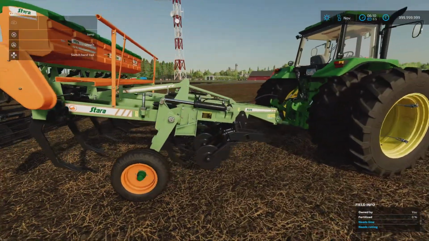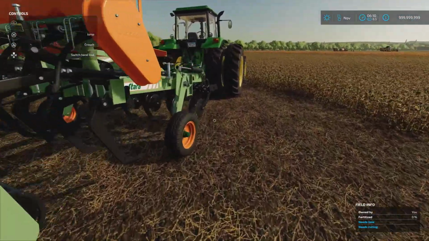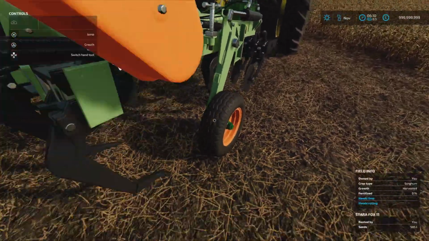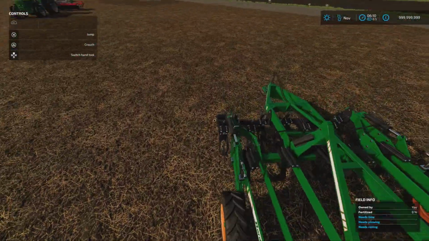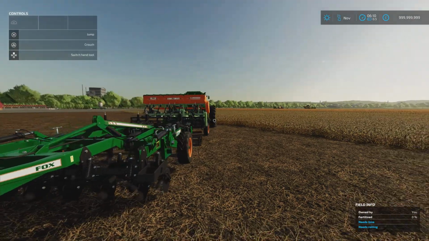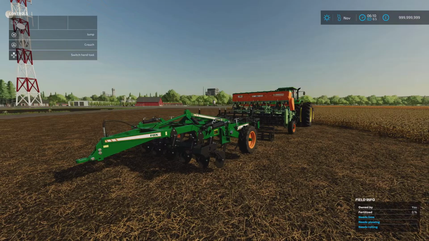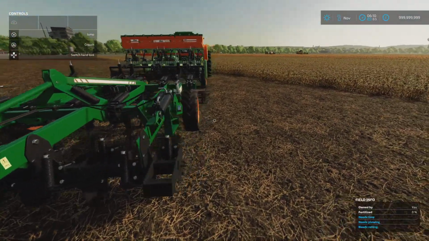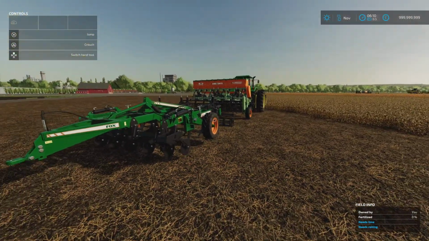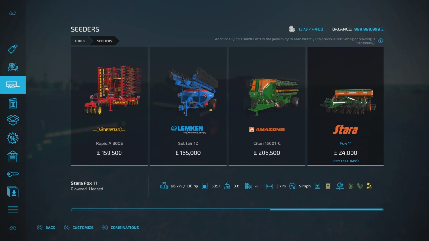We've got a couple of colour choices, and this one has got a slightly wider working width. If you look at where the wheels are, we've got some discs right out by the edge of the wheels. On this one, the discs are just in a little bit from the wheels. So this one's only 3 metres, that one's 3.7. I mean, they look almost identical. I really couldn't call it. I was just kind of looking. They do look almost the same. Anyway, as I said, under seeders, that's where you find the first.